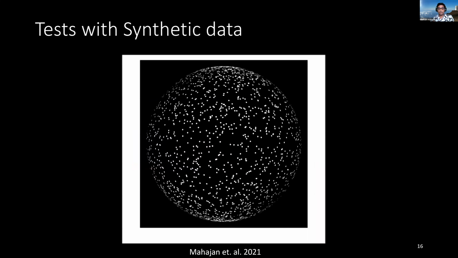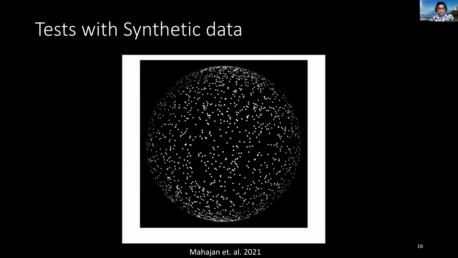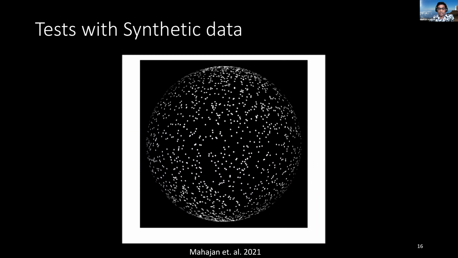One of the other things we did was we created a pipeline to test any kind of tracking algorithm with synthetic data. What you're seeing here is a movie of synthetic images that we produced. These images are produced with an analytical formula, which places a two-dimensional Gaussian distribution of magnetic field, or any quantity you want, on the surface of the sun. And because this is an analytical formula, you can sample this at any resolution you want by passing it through a CCD emulator.